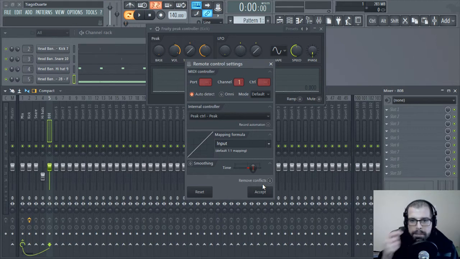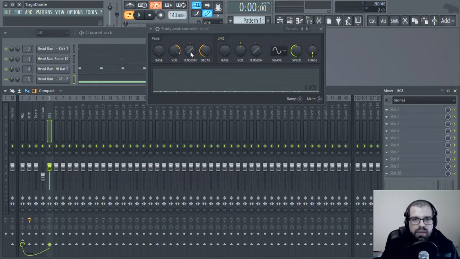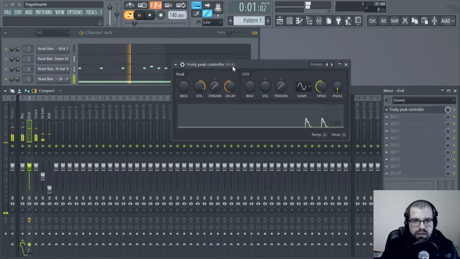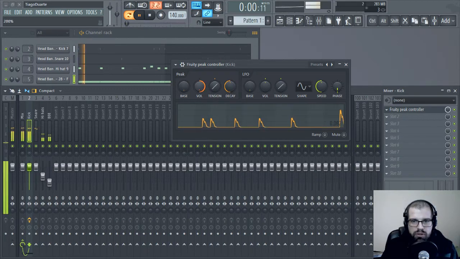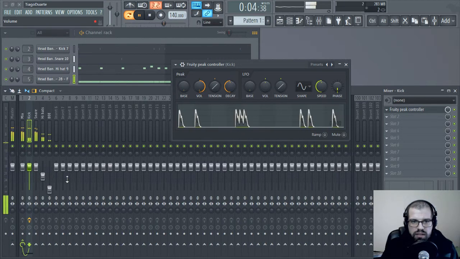And let's accept and let's hit play. So what is happening here is that every time the kick hits, the volume of the controller opens up. So if I wanted to bring it more, you see that now it goes a little bit higher.